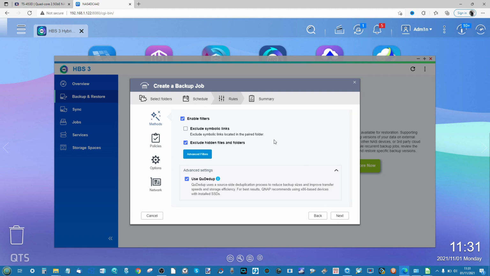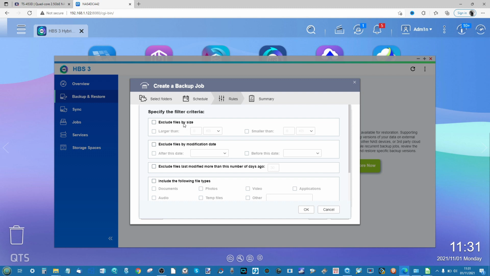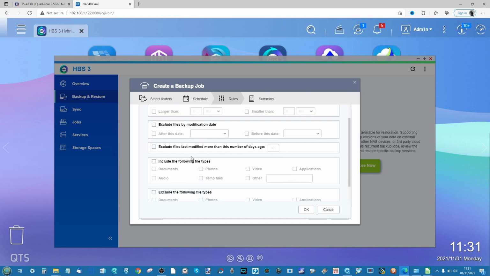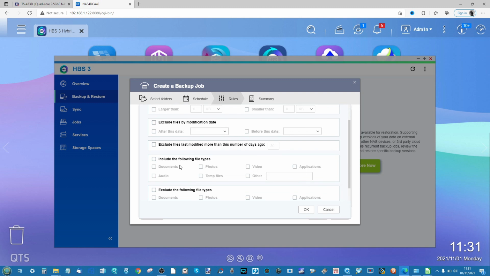Next, we've got the rules and filters that we can utilize. So for example, if we only want to use certain file types or certain file sizes or files that have been edited in a certain period of time, all of this can be added, as well as if we only want to utilize a certain file type, such as photos, video, or music, or we can go ahead and create our own media file type if we have certain file types that are unique to our user situation, such as if you're utilizing editing files or virtual machine files, and if they're too big or too small or irrelevant to the backup, they can be added there.